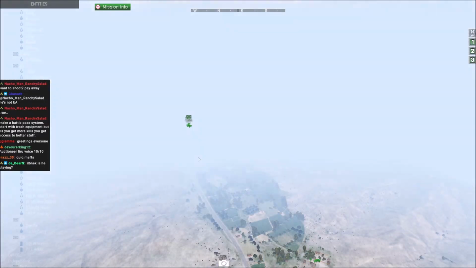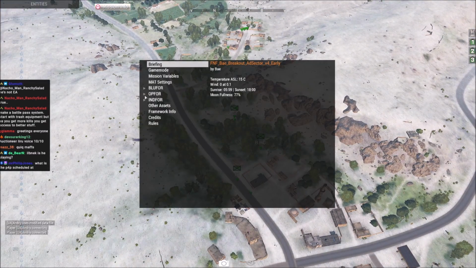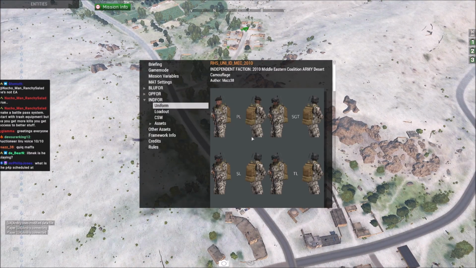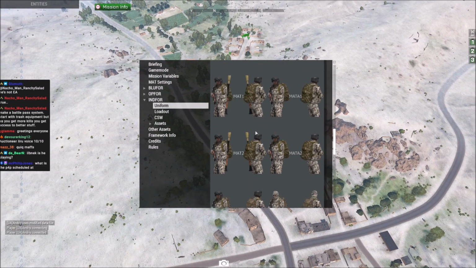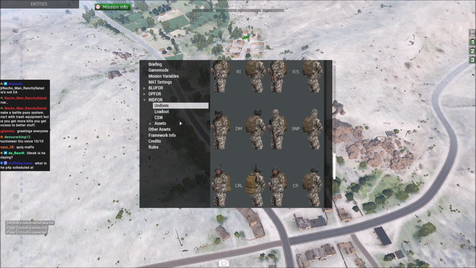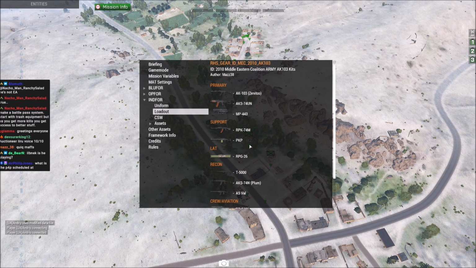Going and looking over to Green 4. We're going to go ahead and look at their roster information first. For their uniform, it's going to be the 2010 Middle Eastern Coalition kits. Going to scroll down to their designated marksman. It looks like to be an SVD. I look at it there because it's not shown in this breakdown here. They get a choice between AKSs and AK-103s. Most of them, if not all of them, are going to choose the AK-103 because this is simply what they can choose out of the two.